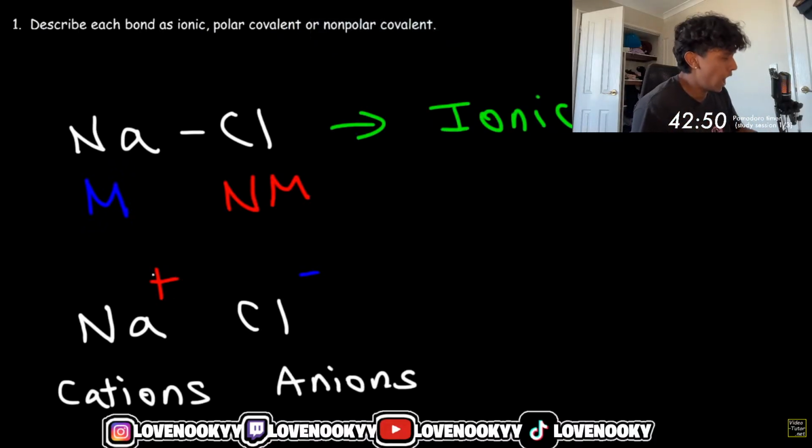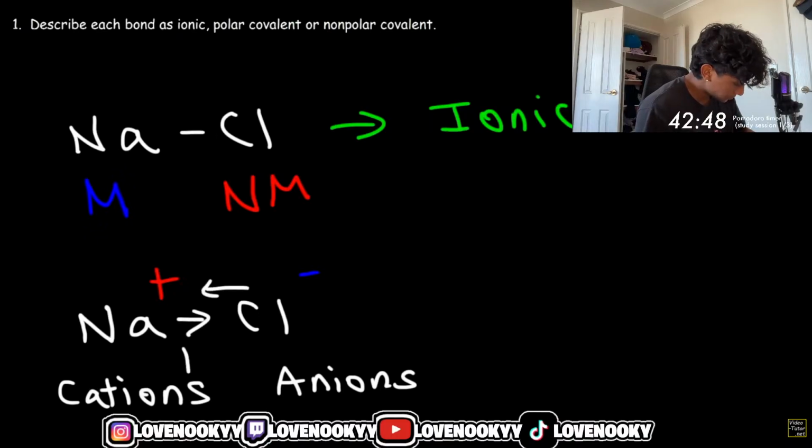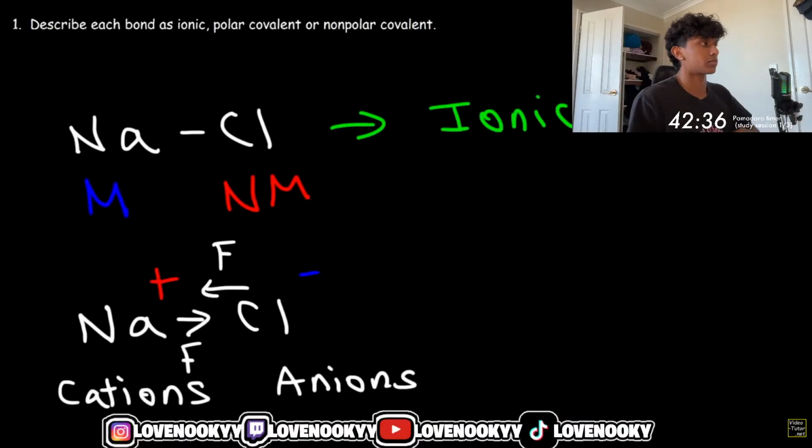We know that opposite charges attract, and so there is an electrostatic force of attraction that keeps these ions held together, and that makes the ionic bond. So typically, whenever you have a metal mixed with a non-metal, ionic interactions are usually created. Now, it's important to understand the difference between an ionic bond and a covalent bond. In a covalent bond, the electrons are shared. In an ionic bond, the electrons are transferred. So in a polar covalent bond, they're shared unequally, but in a non-polar covalent bond, the electrons are shared equally.